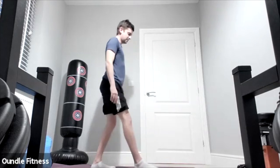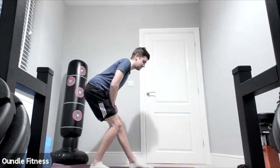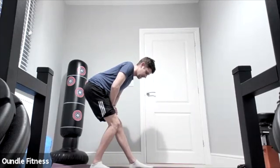And change side. Okay, so stepping your right foot back, bending your right knee, keeping your left leg straight, feeling that stretch running down the back of the straight leg. It's a stretch that you will be doing quite a lot in your sessions.